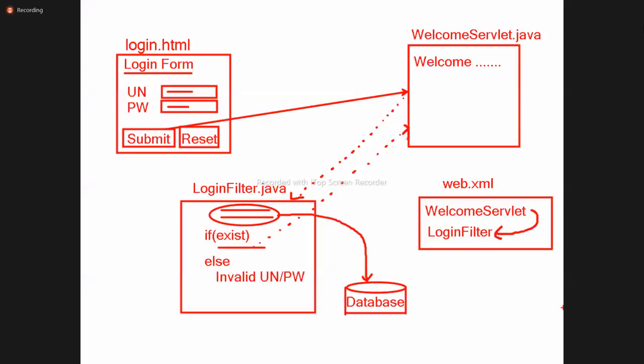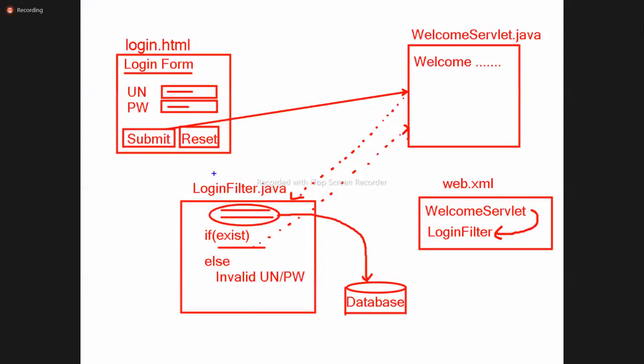Now, these two lines are called dynamic dispatching. If you don't want this filter, you just need to remove this configuration. If you want to add it, write these two lines. So anytime a filter can be removed, anytime a filter can be added. In between, this is plugged in, and if you don't want it, you can plug it out. So plug in, plug out.